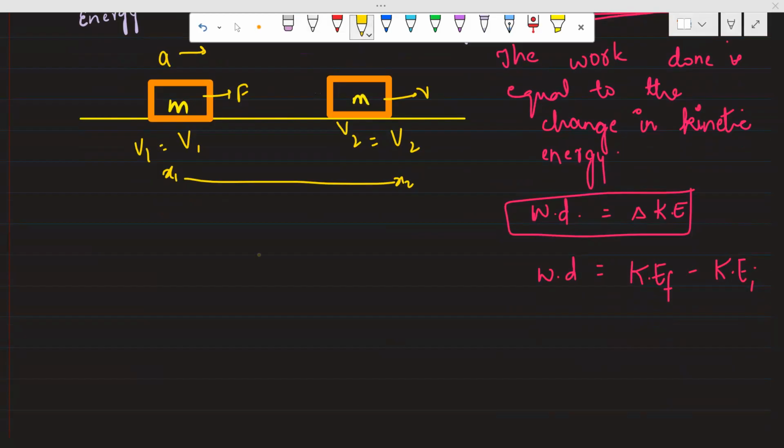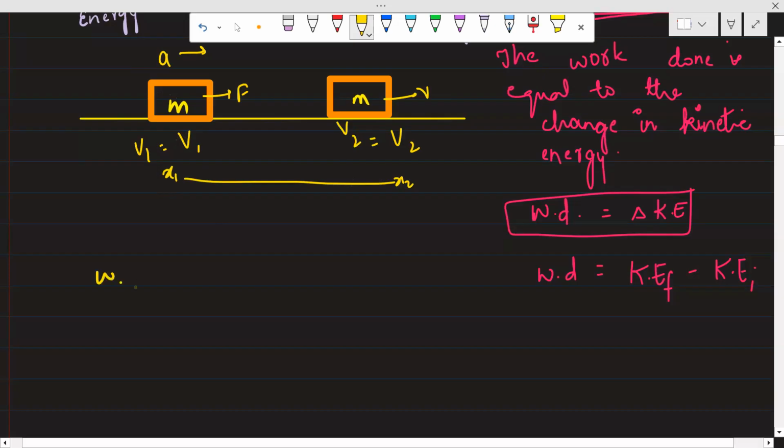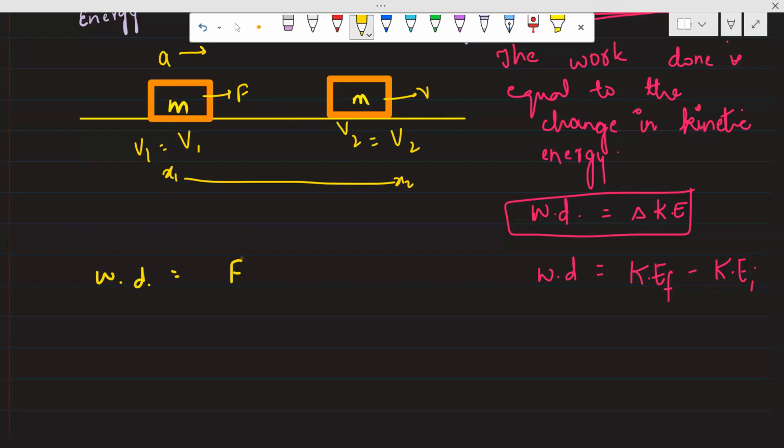See, this is a block of mass m, and this is the same block which has been pulled due to a certain force. Now, when the block moves, let's say the initial velocity is some v1, the final velocity is some v2, and the total displacement is covered from x1 to x2. When I talk about the work done with a variable force, will the formula used be for variable or constant work? Which formula should I apply? Constant.